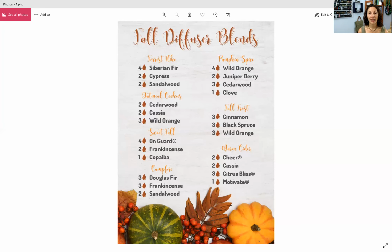So the last one on this page is the wellness roller. And that, of course, is to keep your immune system well. So in a 10 ml roller, if you don't know what the heck a roller is, this is a roller. This is the cheer roller I showed you. Well, doTERRA sells empty roller bottles and fractionated coconut oil so that you can make your own rollers. So I would just get your roller, get your fractionated coconut oil from your doTERRA order. And now you can have fun making rollers. They come in a 6-pack, so it works out really well. It's less than $1 a piece.